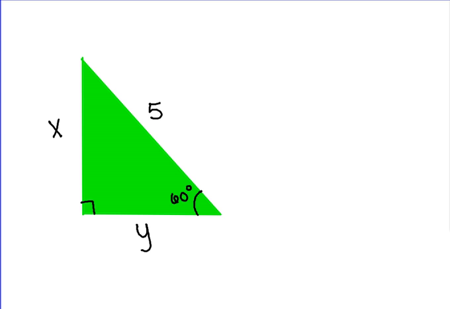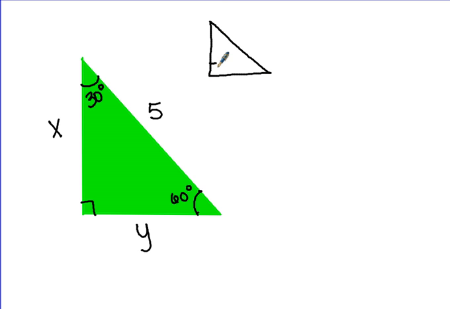In this example, I have a triangle. It's a right triangle, and it's got two missing sides. We're trying to solve for x and for y. Now, we know it's a 30, 60, 90 triangle because it has a 90 degree angle here at the bottom. A 60 degree angle is given to you, which automatically means that this angle up here needs to be a 30 degree angle. So what we're going to do is use that information. We're going to draw a reference triangle. All right, so we're going to use our reference triangle, our 30, 60, 90.